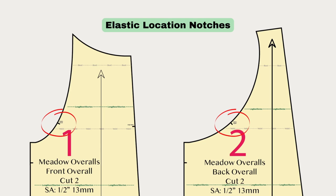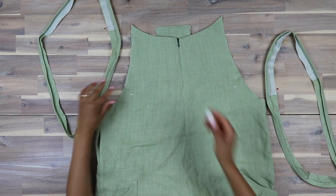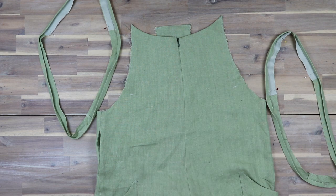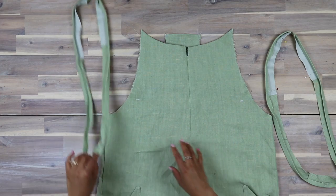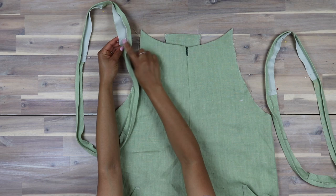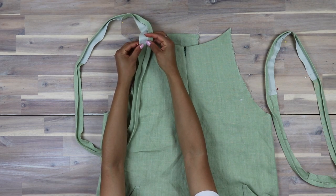So take note of the elastic notches on the front and back overall pieces, and I just use a piece of chalk to mark it 1 inch away from the edge of the fabric so that when I sew in the bias tape, I can still see where the notches are. Pin your bias binding in place, making sure that you're pinning the unfolded edge of the bias strap and matching the notches to the correct places.